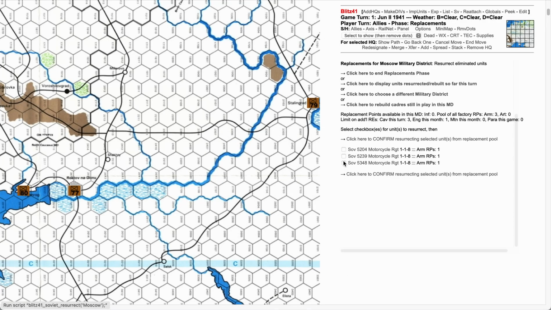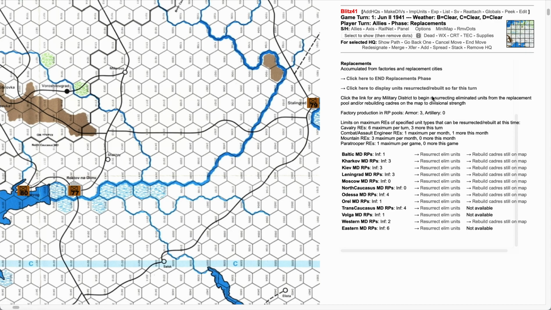All right, so we have 3 armors left. We have no artillery left and no infantry left. So now it's only showing us, and that is for this military district, we only have the 3 armor left. So it's only showing us armor RPs. And let's just switch over to another district.